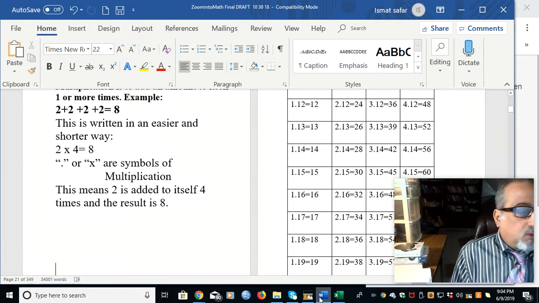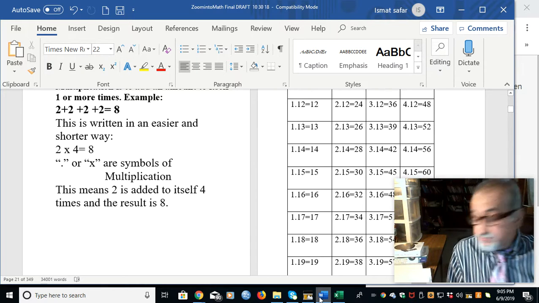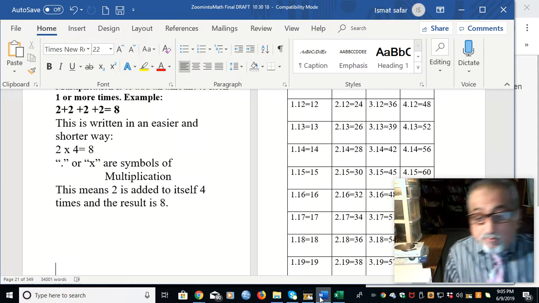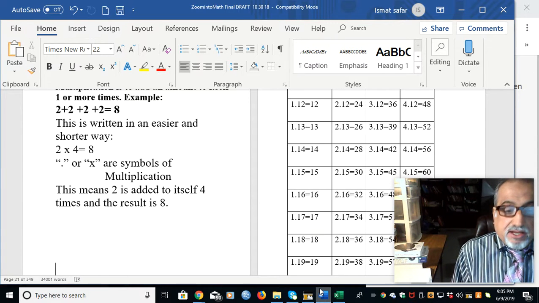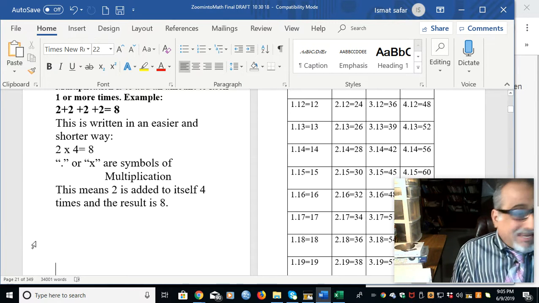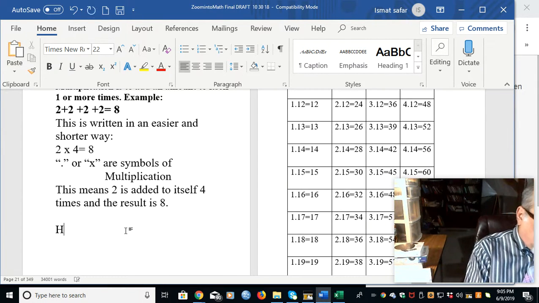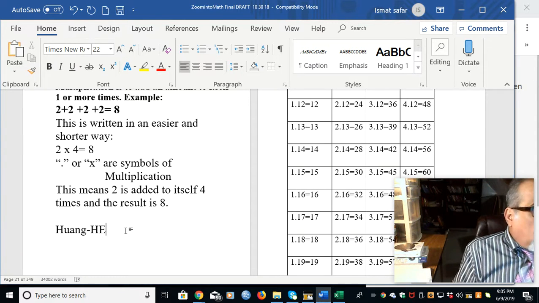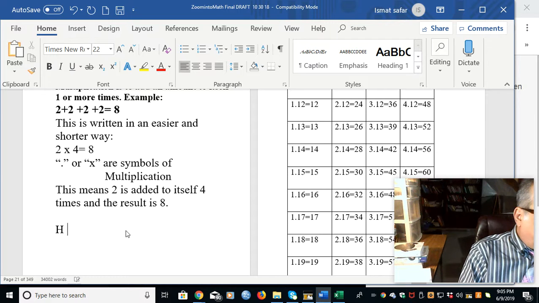I will start with the question for the seventh one: one, two, three, four, five, six. For the sixth river, the longest river in the world is what? Wang He. And that is in China. Wang He means the Yellow River. Yellow River in China. Okay, this is the sixth river.